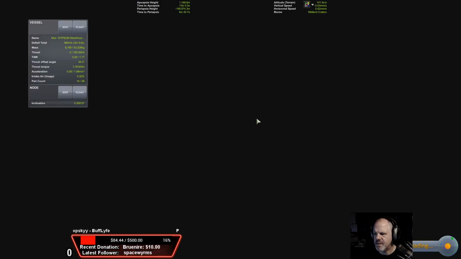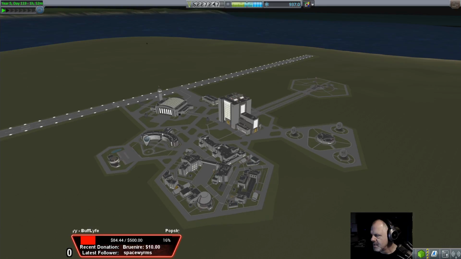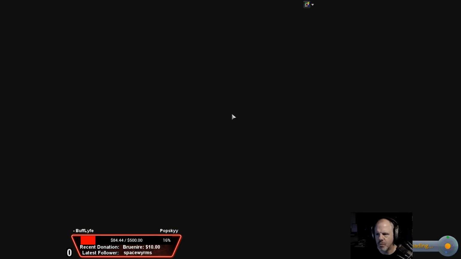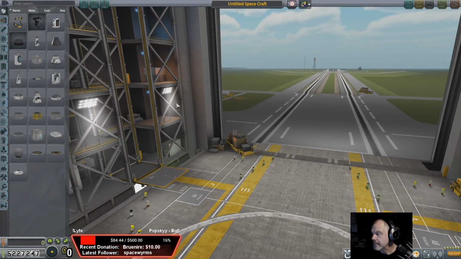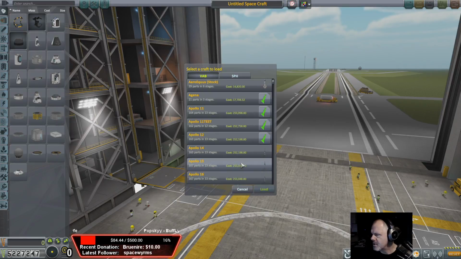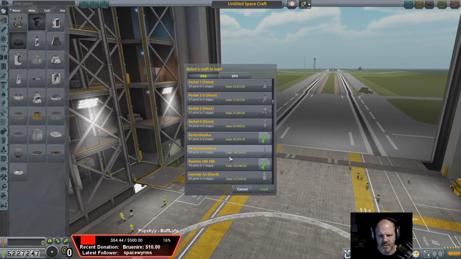Let's find our... Trying to click. All right. So I'm pretty sure we can use the same rover setup we did before, which was... Okay. We want MUN rover gypsum VTOL test. I don't know why it's called a VTOL test.